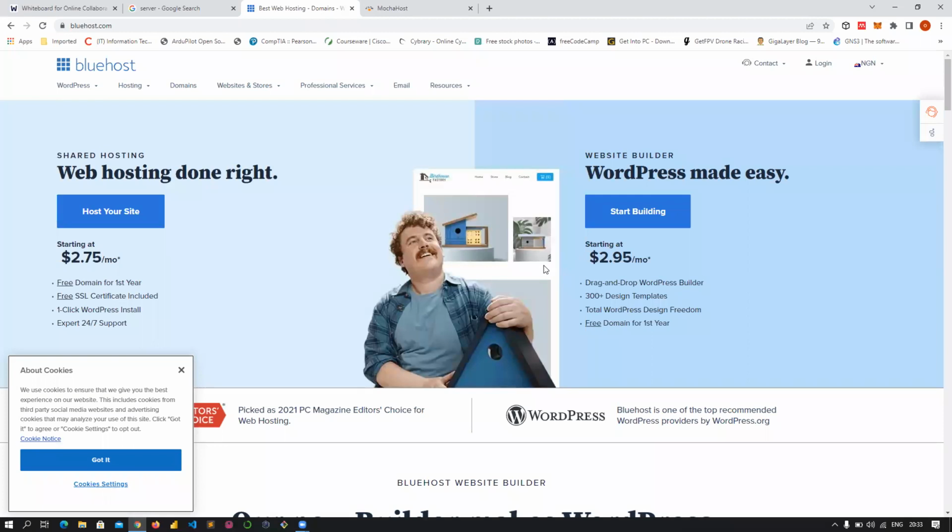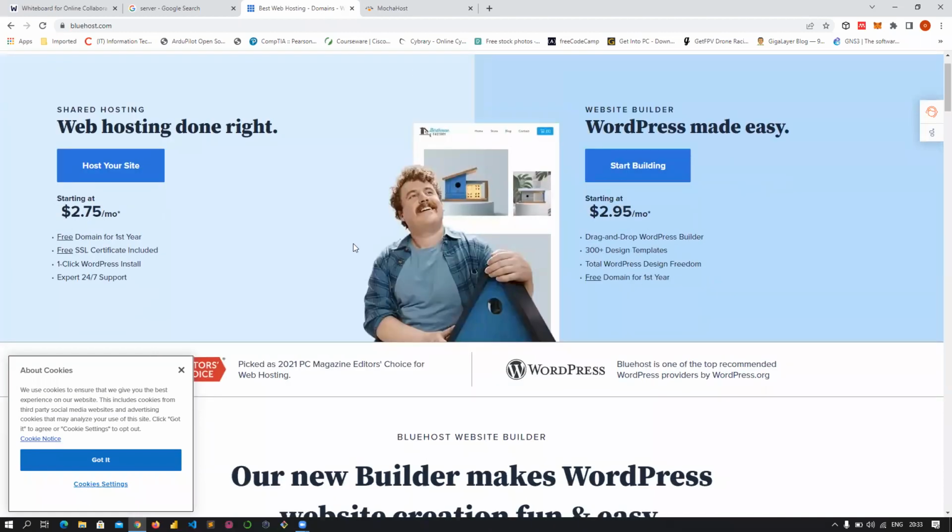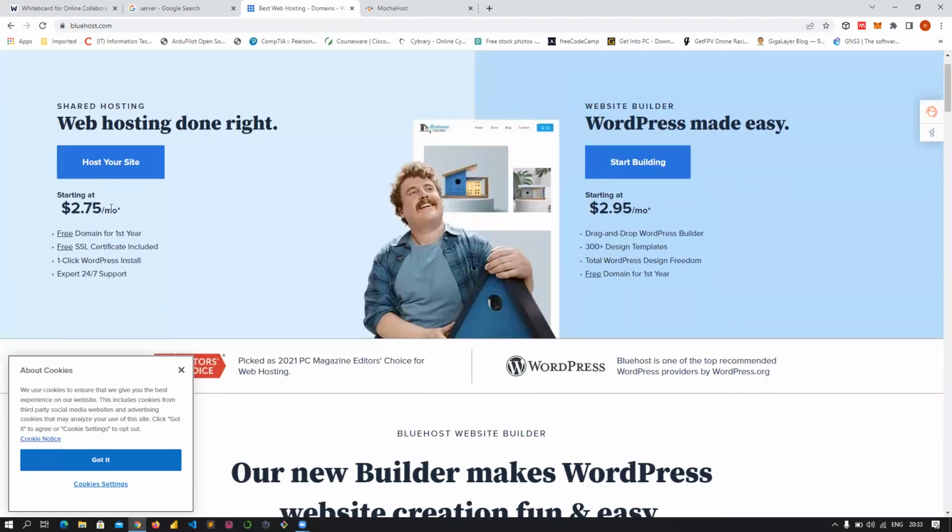But if I want to make it accessible to everybody, and I need a larger capacity or storage capacity, I will meet one of these hosting companies, and you can see the plans usually start from, I think, a minimum of $2.75 per month. You could pay for a year, 2 years, or 3 years, whatever the case may be. So when you carry out the required process, like you register, you submit the verification document, and you do all sorts of things, you could send those files to this hosting platform.